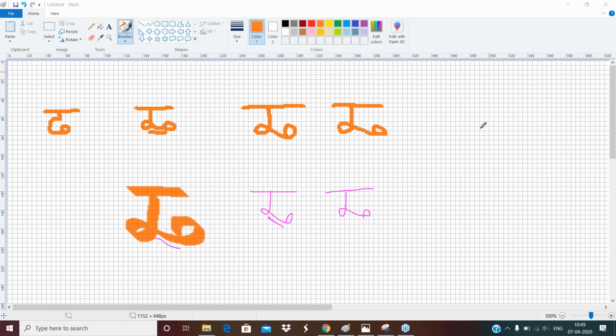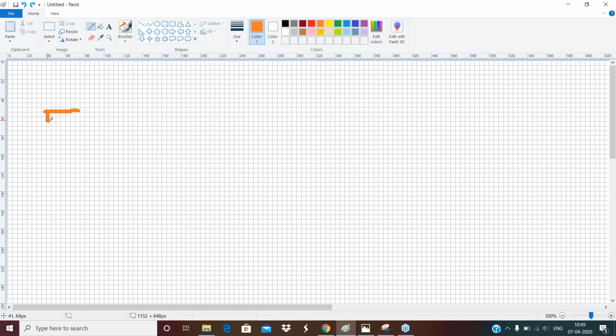Now I will show the N. In Devanagari, this is how it is written. In Sharda, how we write is a small curve here, then come here, then come here. You see, it's so beautiful. I will try to draw here once again. Start here, take from right, a little curve, then come up, make one C type of shape, make again the C type of shape. This becomes Sharada N.